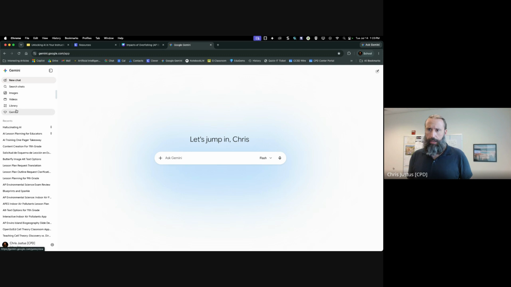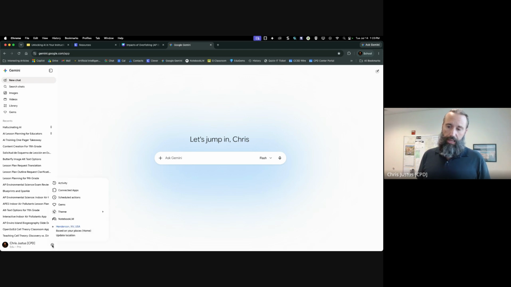I do this tomorrow during my Google Classroom and AI Made Easy. If you don't have gems, you can also find them down in settings. All the way down in the lower left corner, look for that gear symbol and click on settings. You might be able to access gems that way. Note you can also get to NotebookLM, which we'll use in the second half of today's class.